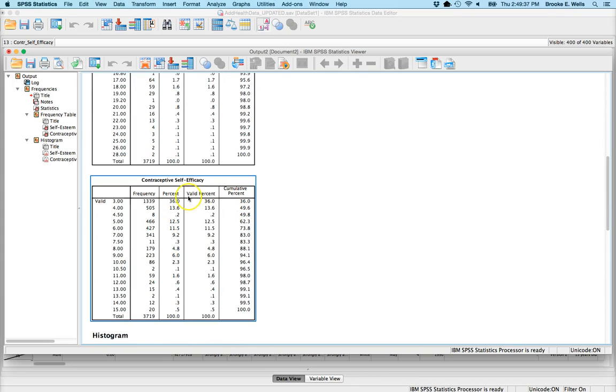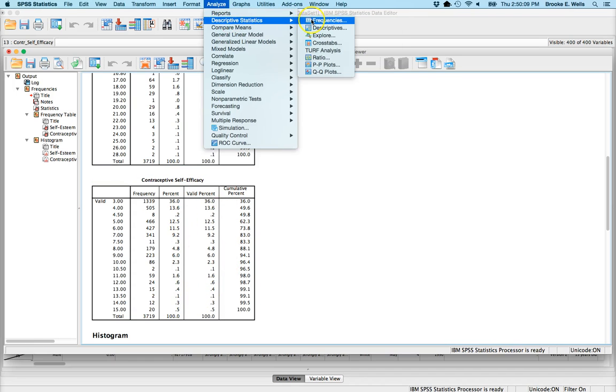The percentages that we get, this percentage column here, will give you the percentages including the people who are missing. We can't see it in here because we got rid of all those people. Typically when we're reporting percentages, we want to report the valid percent, because that will give us the percent of the people who have actual data. And so we'll just ignore all the missing people who would be over here if we hadn't kicked them out already. So typically when you're reporting percentages, you'll report a valid percent.